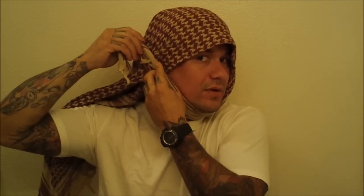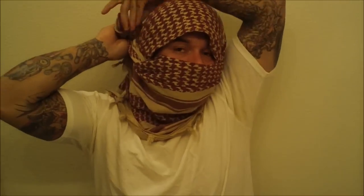You fold it down over your eyebrows, take the corner of it, fold it, and you wrap it under your chin and make it cross right on your earlobe — right on your ear canal. Make sure you cross it right there. Then the reason you do that is it'll make it nice and even. Then you bring it across your mouth and around your head, take your tag end, and do a quick overhand knot. Cinch it down and you can tuck it in.